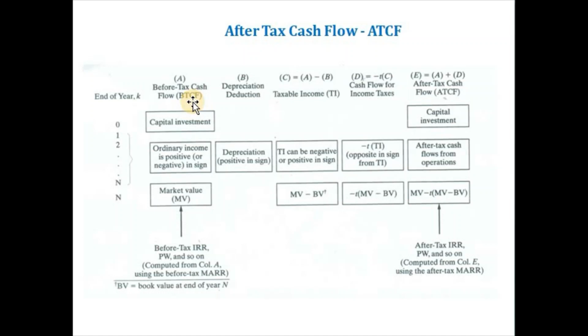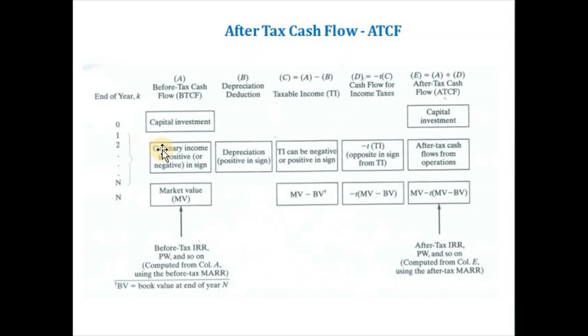What do we have at year 0? We have the initial investment. From year 1 till year n, what do we have? Ordinary income, whether it's positive or negative. So here, as if I'm getting the annuity. Didn't I used to say revenues less expenses? This is my annuity. I'm getting annual revenues minus annual expenses. I'm getting the resultant value.